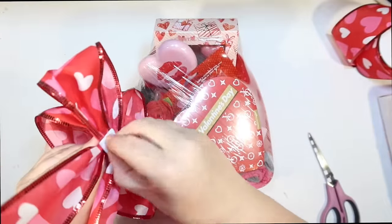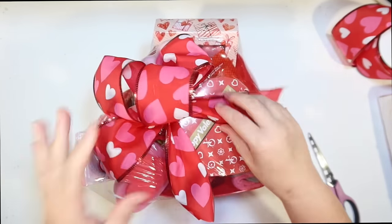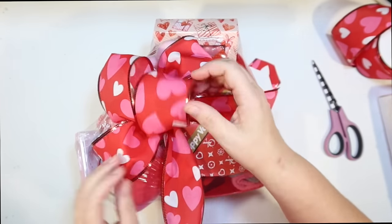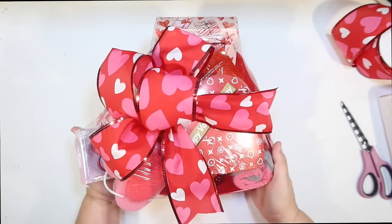I'm just going to attach it with some double-sided tape right on top of the shrink wrap and kind of fluff it up and arrange it. Make sure it looks good. My tails are kind of even. And I think this turned out really pretty.